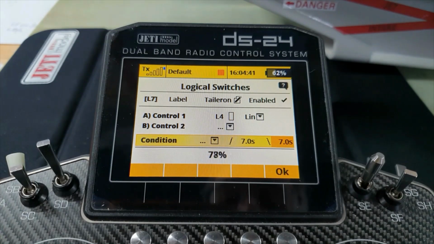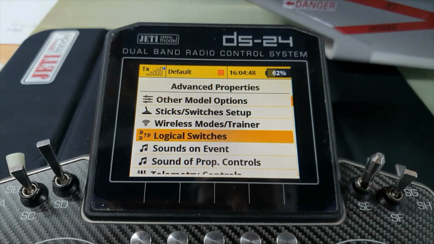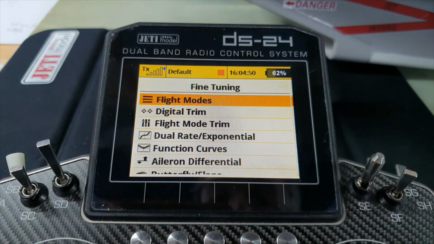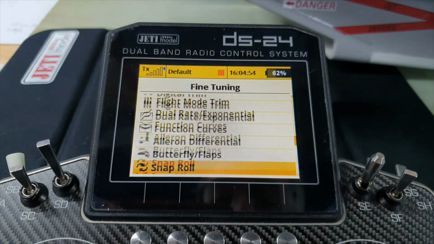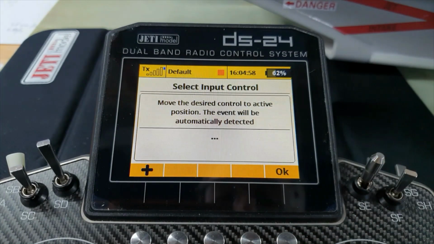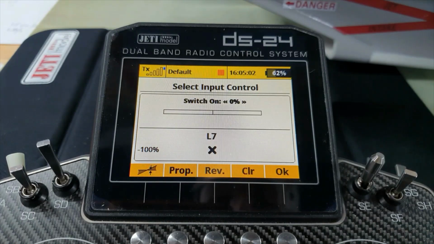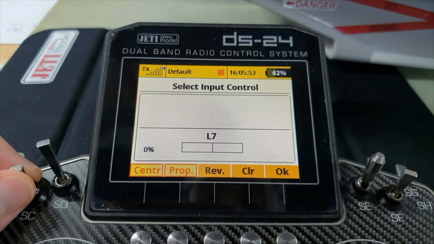Test it, start, 1, 2, 3.5. There we go. Lovely. So now we can go back to the mixer. Edit that and use that switch, because the switch needs to be proportional. Say OK.